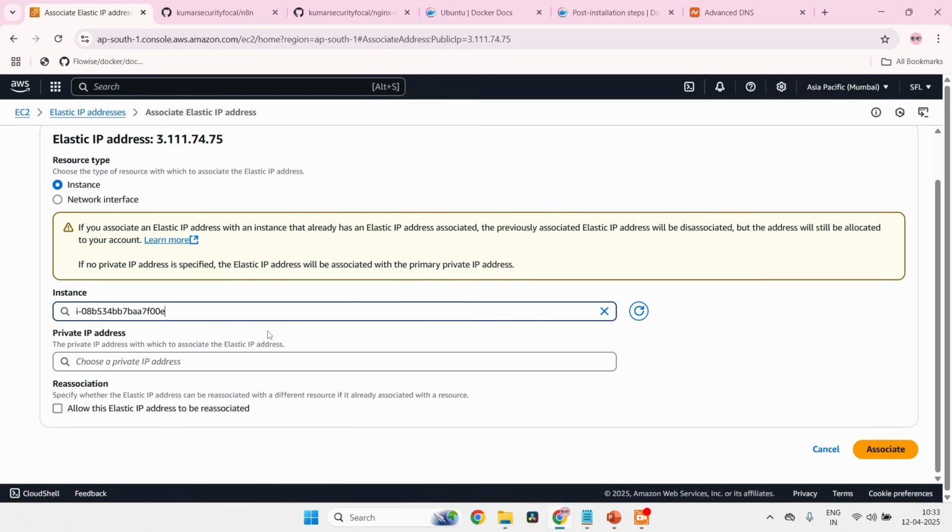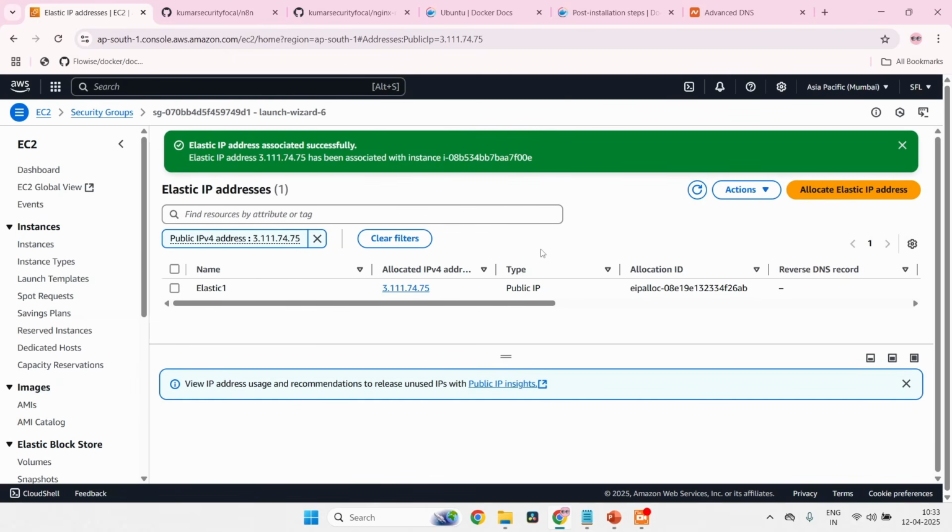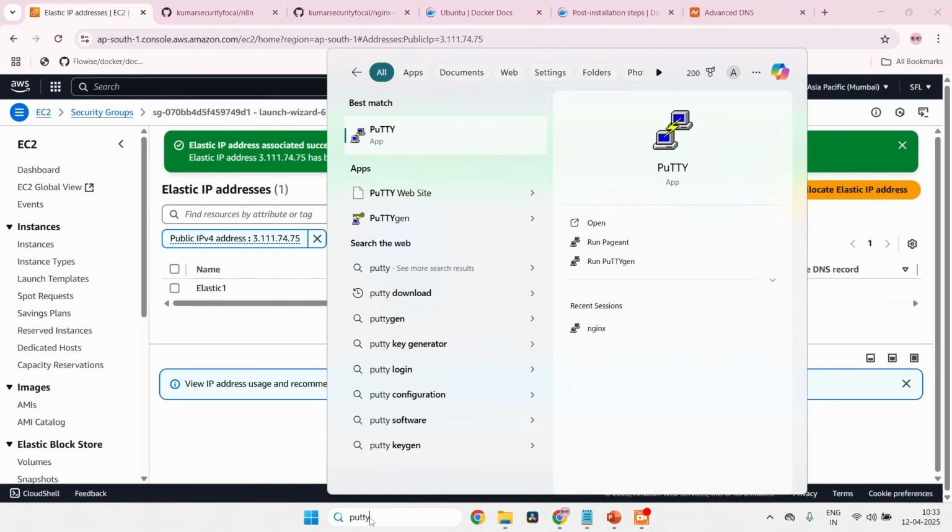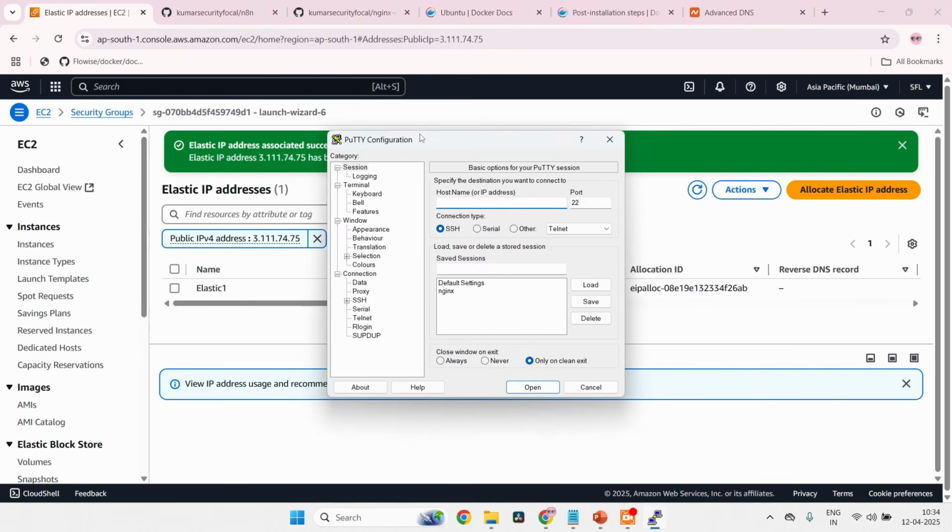And here I will choose my N8N instance, and I'll say associate. Our Elastic IP is associated. Now I'll use PuTTY to connect to this one, and I have saved this configuration here. I will say N8N here so that it goes to our Elastic IP address, and I'll click on open.